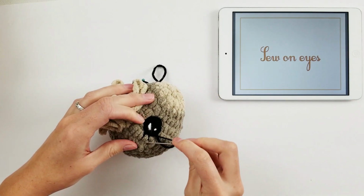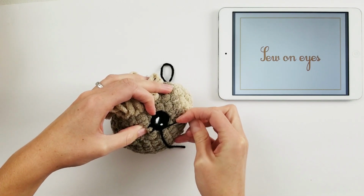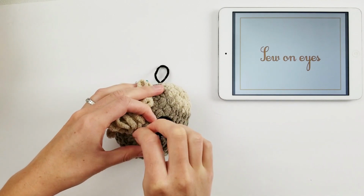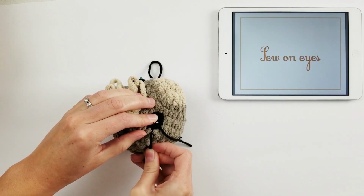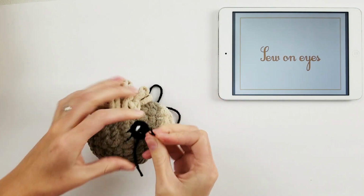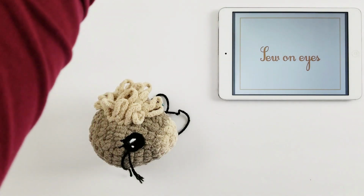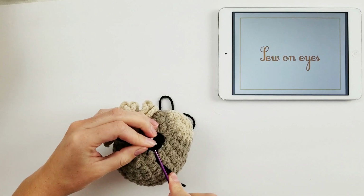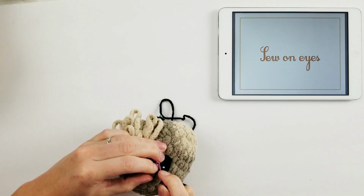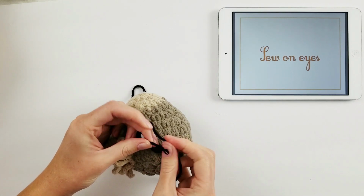I should have cut a longer yarn tail because I'm just about out. Let's see if I can get right underneath that. Okay, yeah, I accidentally snagged something. Right there. And pull that through. Like I said, should have cut a longer yarn tail, but I didn't. So when you come to things like this, I just get another strand. I don't want to tie it up here and have a knot, so I'm going to go through this next set of stitches, pull this yarn tail down, and then I'm gonna knot on a new strand.